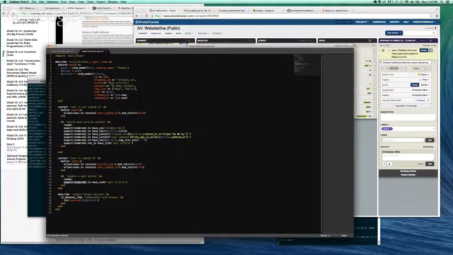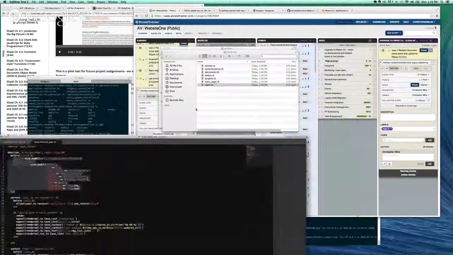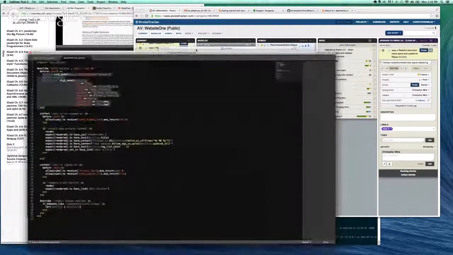I was entering the Disqus commenting and I was refactoring. But we still have the stubbing going on up here. Right, yeah, there is a reason for that, and that is because, let me remember why.